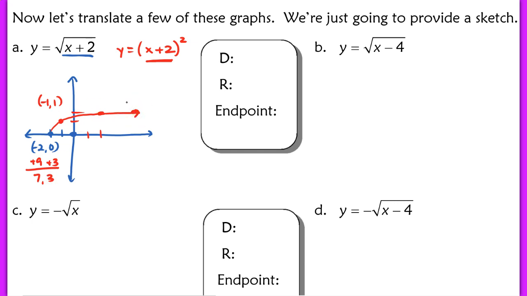So we have a domain here. Again, it goes back to our original endpoint. The x values here are all greater than or equal to -2. Our y values here are all greater than or equal to 0. This is going to keep increasing to positive infinity as I graph additional points. So this is y is greater than or equal to 0. And again, it relates back to your actual endpoint here, which is -2, 0.